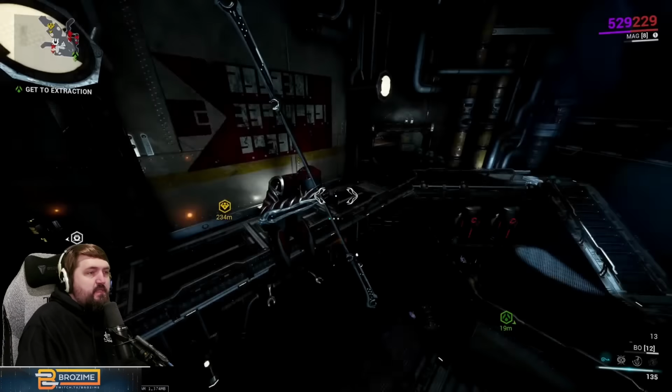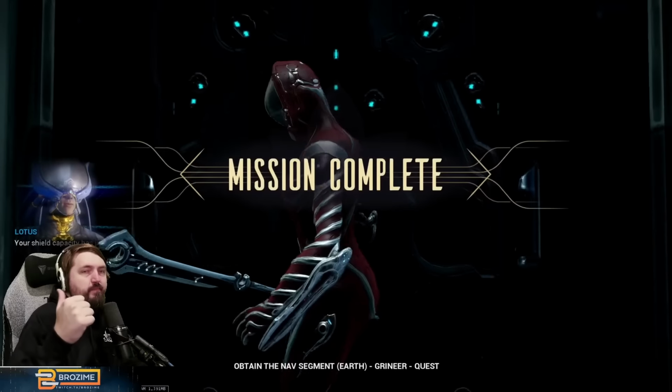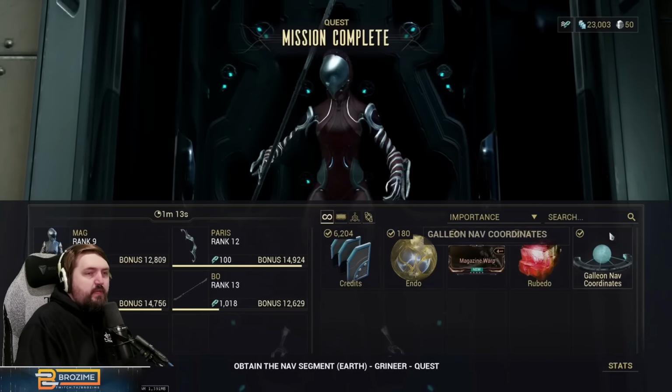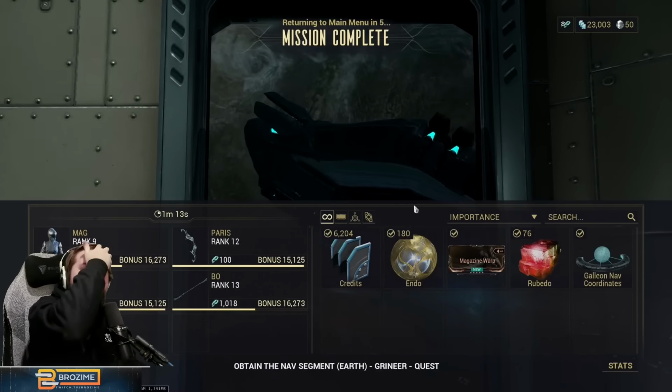You'll also get another debuff. Which is very funny that we got the debuff while in midair. But we're out of here. Got the Galleon nav coordinates. Also a Magazine Warp dropped, which is not going to come up. Lots of different mods to add to our collection.